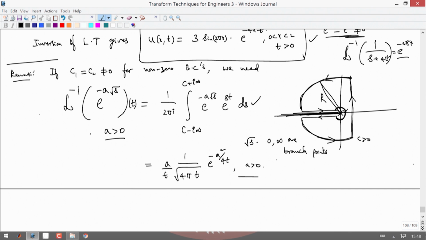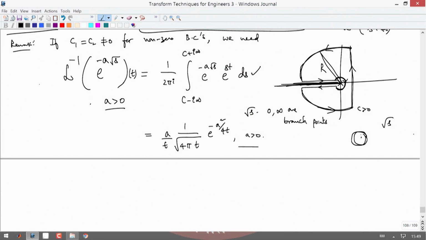So, you need only this special Laplace inversion, which you can assume will be in a table of Laplace transforms. You can put it in a table and make use of it whenever you see this kind of function for which you need Laplace inversion. You can look into the books and see, put it as a table of Laplace inversion and use it in your applications.